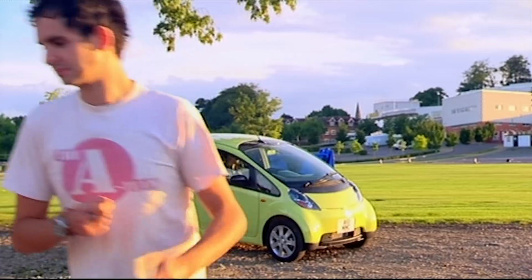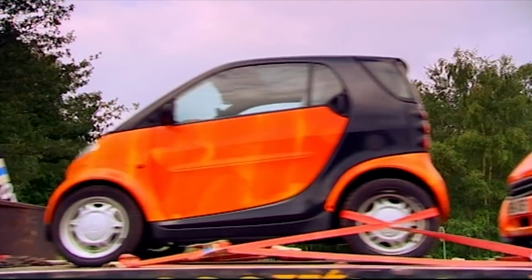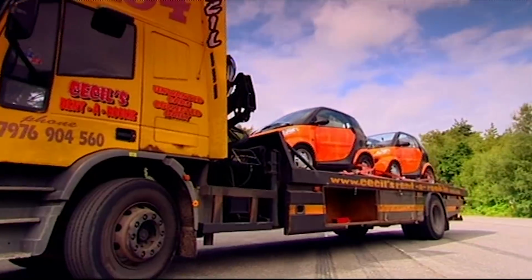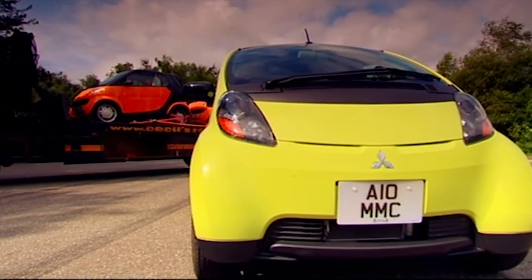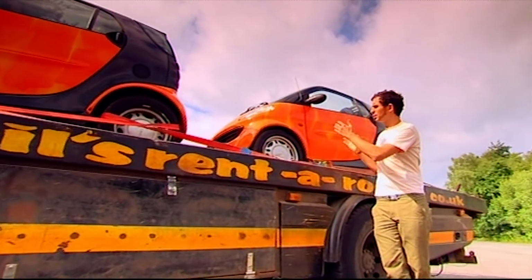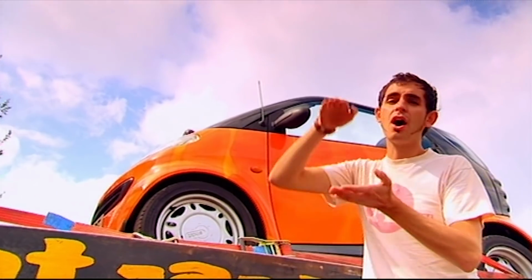Which got me thinking, could I personally build a revolutionary concept in city cars on a budget? Hell yeah. And these are my ingredients. A Smart, another Smart, and 4 bolts. Total cost, £4,600, roughly half the cost of an i, or whatever it is. So how am I going to create a 4-seater car but retain that dinky little wheelbase? Well, like a 1970s town planner, I'm thinking high rise.